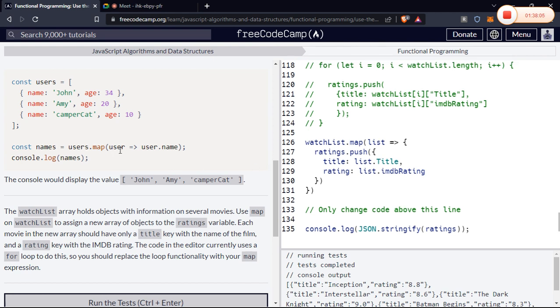But then for this part here, users.map(user.name), this user is representing each of these objects, 1, 2, 3. So when you say user.name here, this user is going to come to this array and represent this one first.